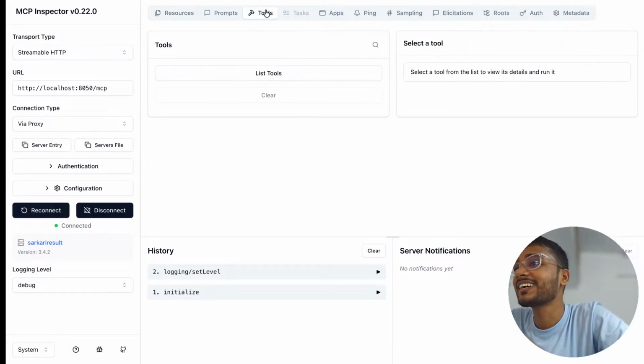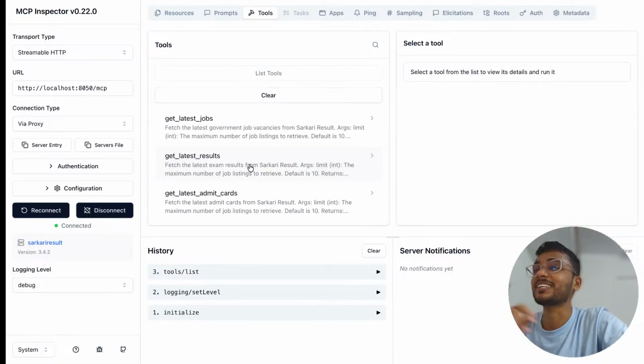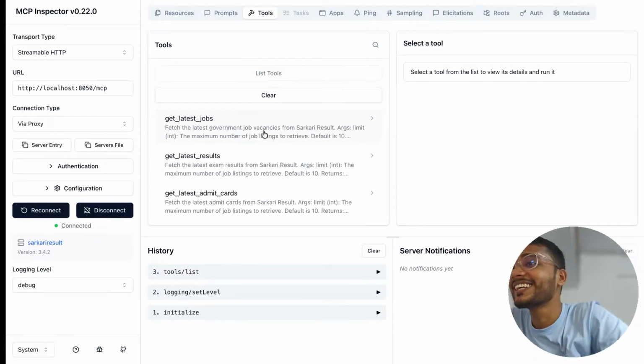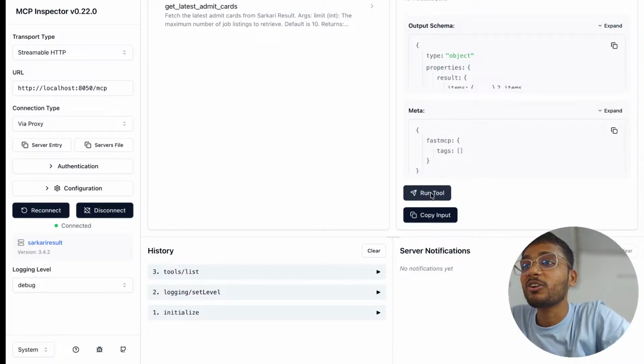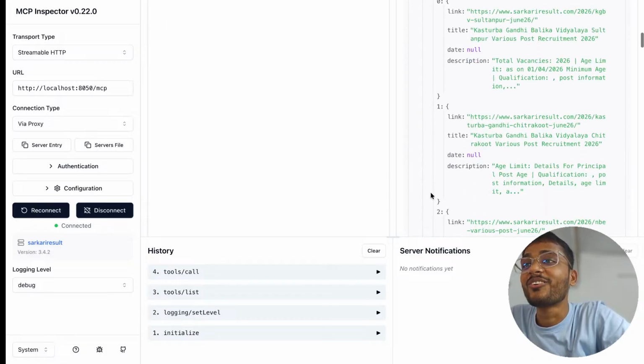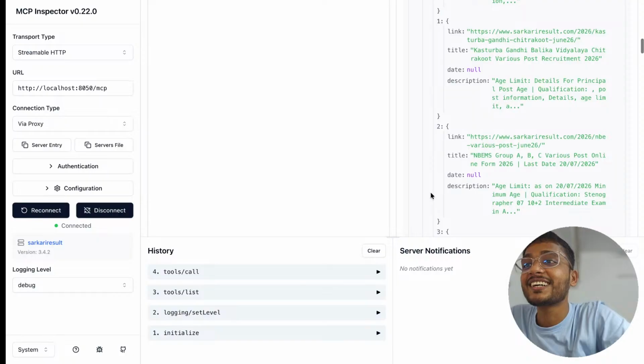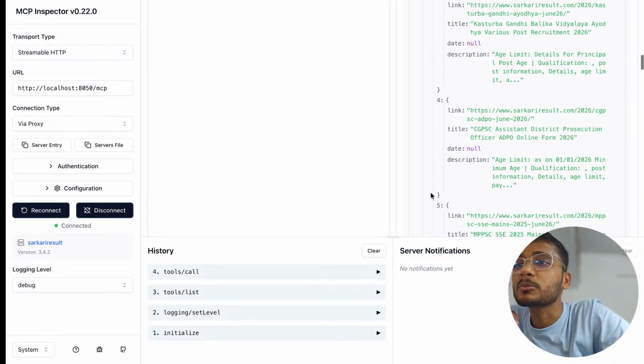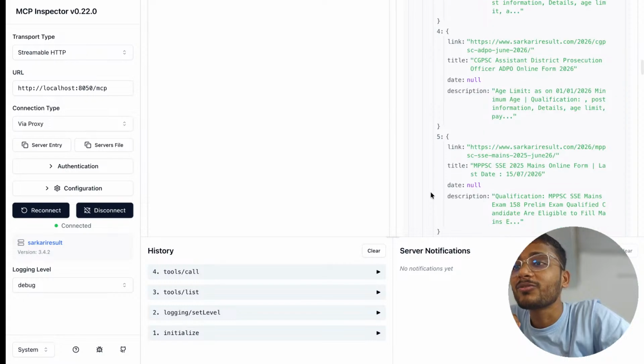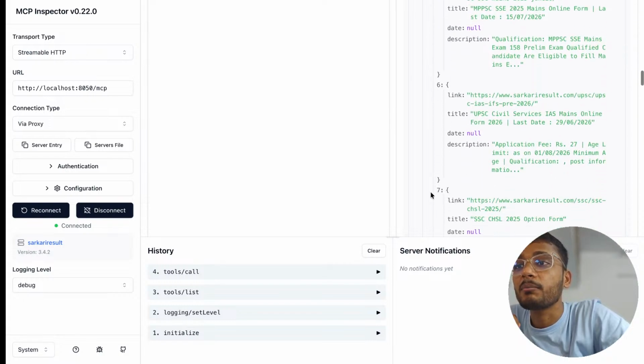Tools. List tools. Wow. Perfect, bro. Everything looks good. Run tool. Ooh, wow, it's working. We are expecting a dictionary, fourth, fifth dictionary, and it wrapped everything.